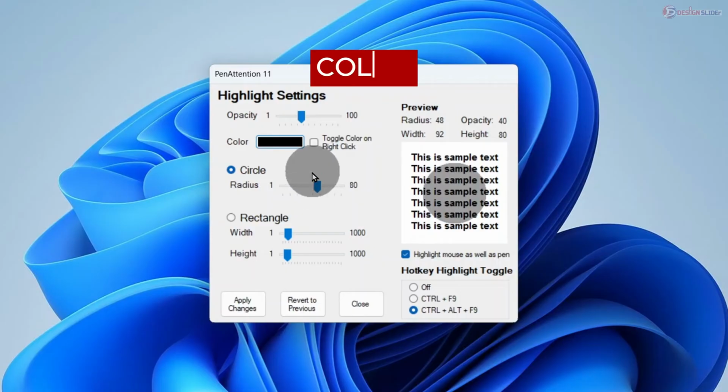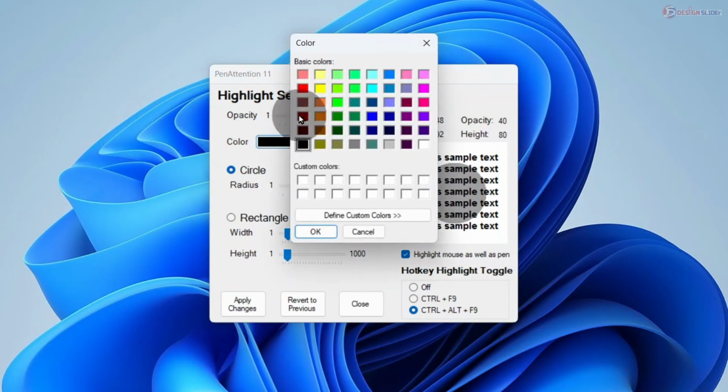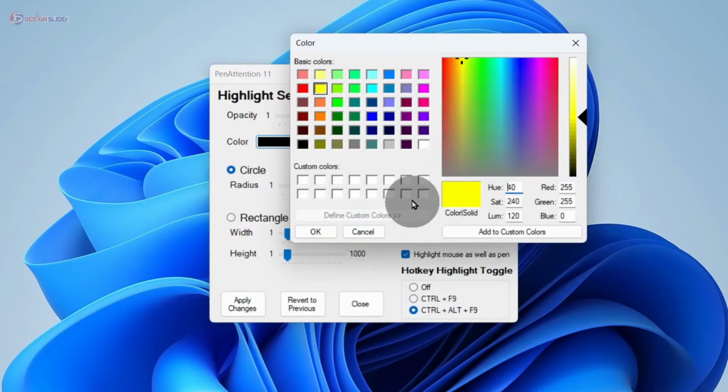Now I'm sure you don't want black as your highlighter. To change the color, come here, click on color, and pick any of these basic colors here as your choice. I pick yellow. What if the color you want is not in the basic colors? Then you come down here, define custom colors, click on it, and select any color region of your choice. When you pick any region, change the shade of the color you want down here by dragging this handle up and down. Whenever you're good and fine, remember to click OK here.